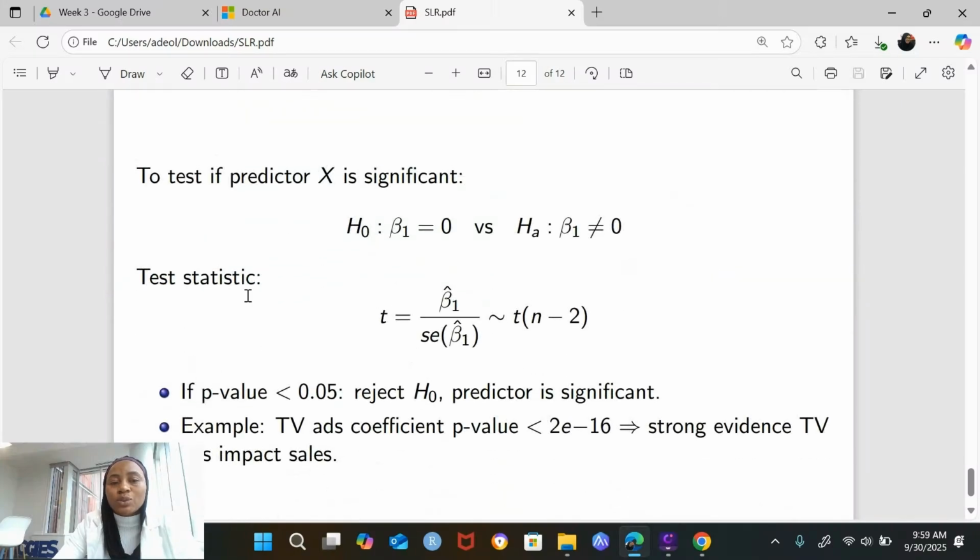Okay. So now how do we test? We are going to use a t-test because we are doing an individual test for the parameter. This is the standard error of our estimate. This is our estimate; you are going to take the estimate, and then this is our degrees of freedom. Generally we write the degrees of freedom as n minus p, and our p is the number of parameters including the intercept. That's why we have two. Remember that we only have just one predictor, but now we have the intercept, which is b naught. So when we put that together, we have n minus 2 as the degrees of freedom.